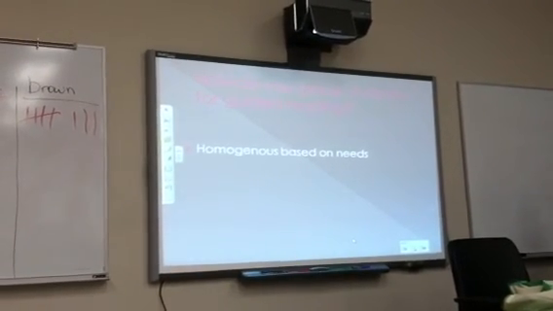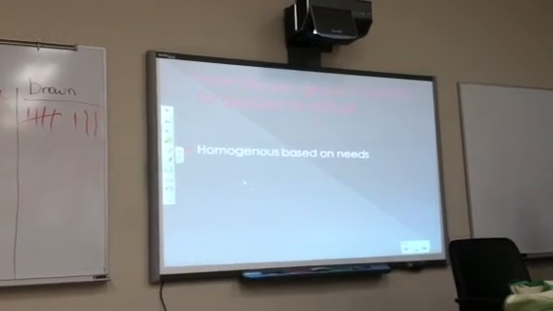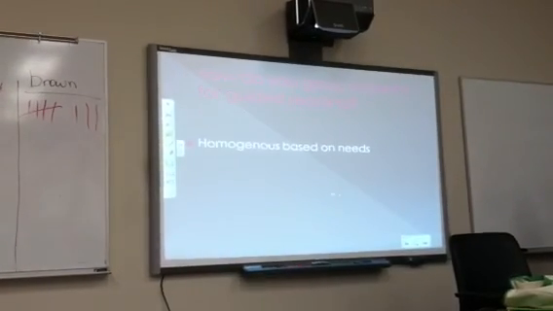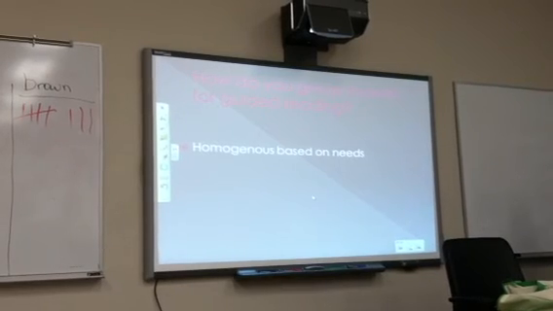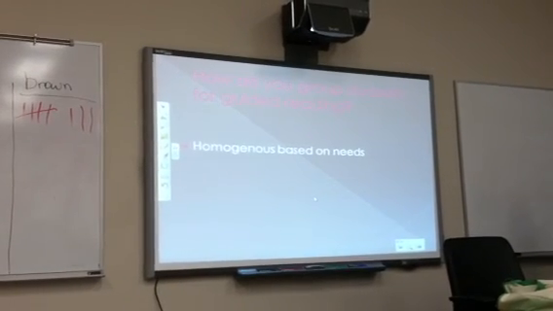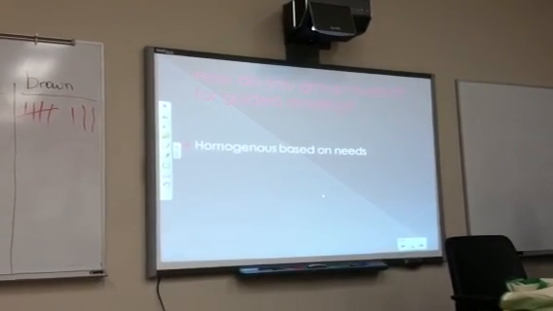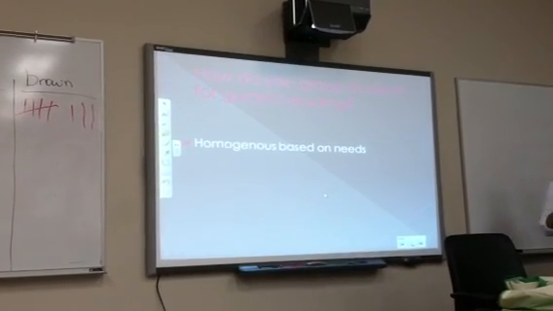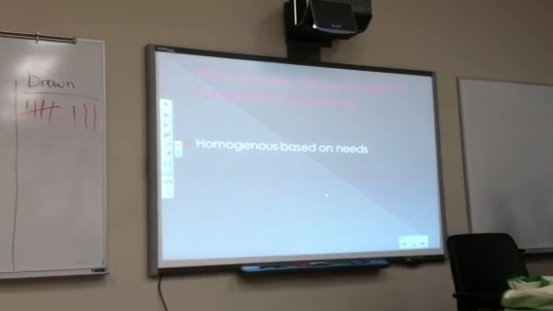How do you group students for guided reading? Homogeneous, based on needs. The same abilities, same level. If your teachers are using level readers, you would call all the level 3 come up. We're gonna work on decipherers. Level 4 come up.